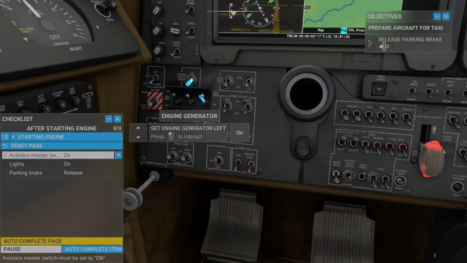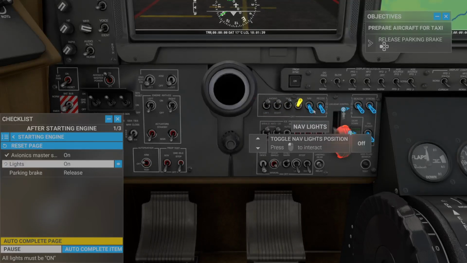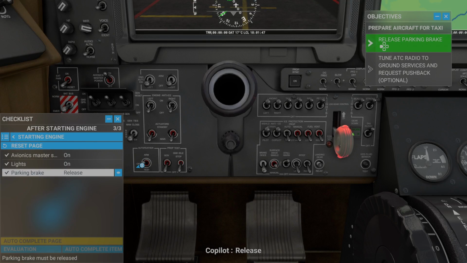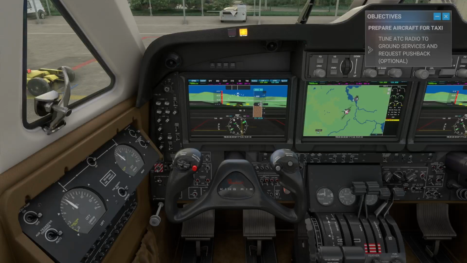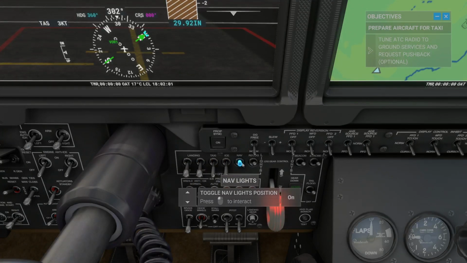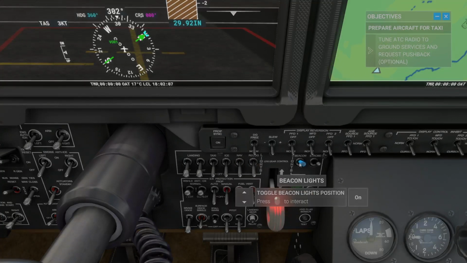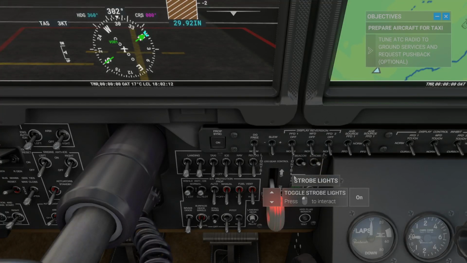Avionics master switch. On. Lights. On. Parking brake. Release. I'm going to turn the lights all back off, we don't need them yet. Those two on.